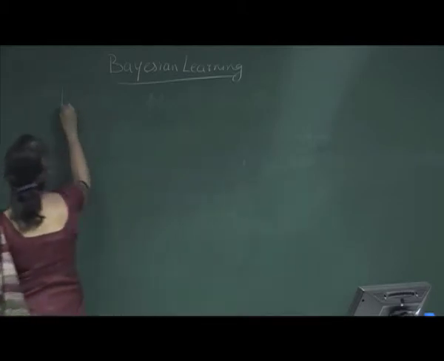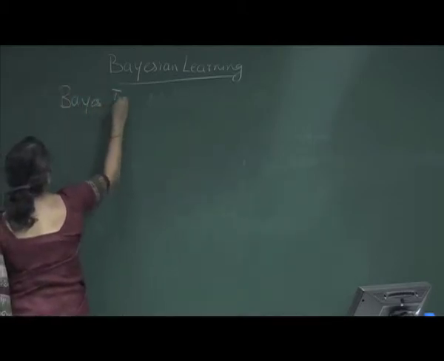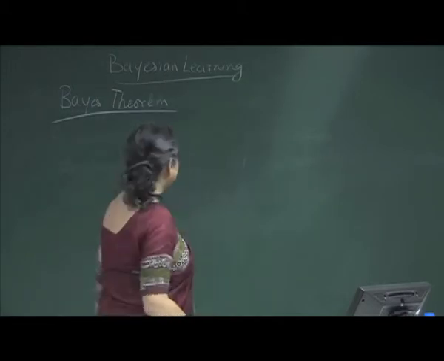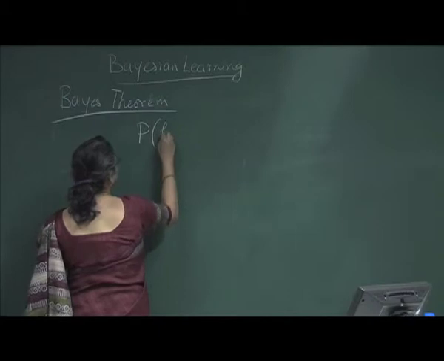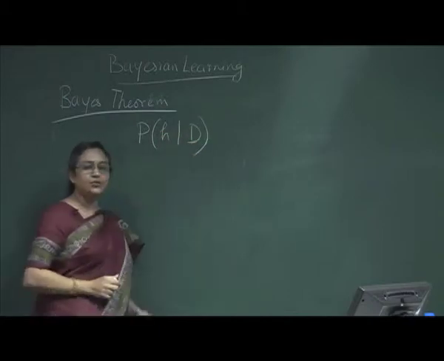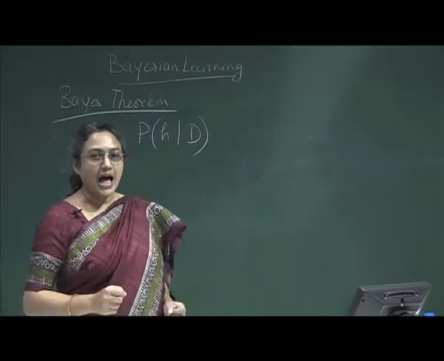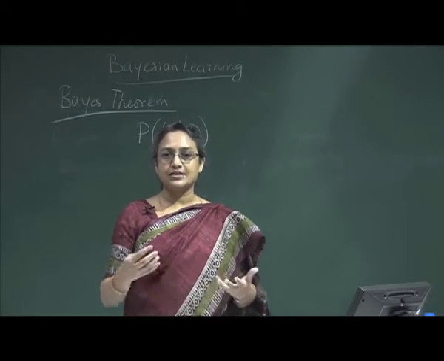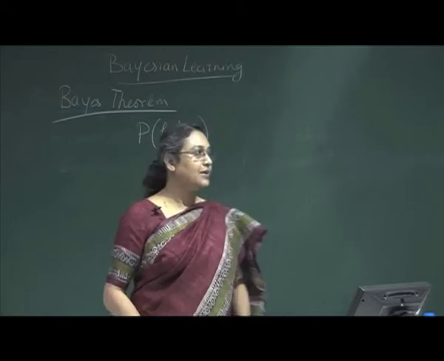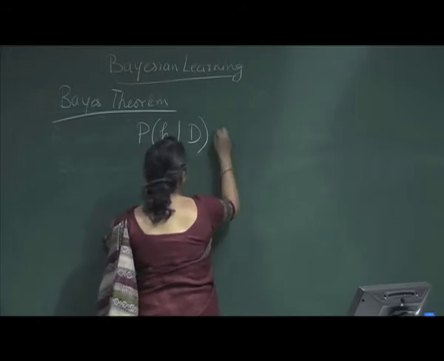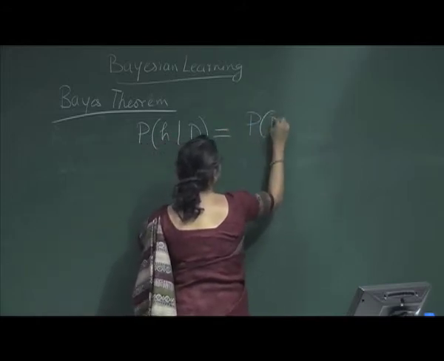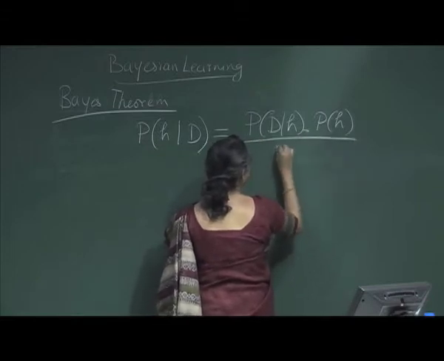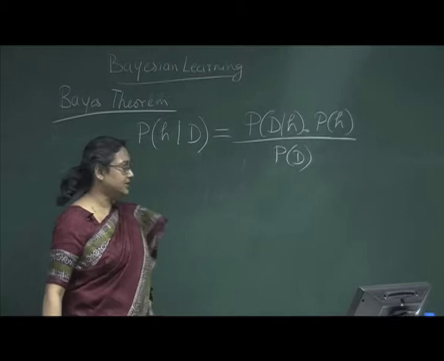So, Bayes' theorem deals with how to find the probability of a hypothesis given the data. You have different possible competing hypotheses, and you can find out the probability of the individual hypothesis given the data, so that you can find out which is the most probable or most likely hypothesis. According to Bayes' theorem, probability of hypothesis given data is given by probability D given H times prior probability of the hypothesis H divided by P(D). This is very easy to derive.